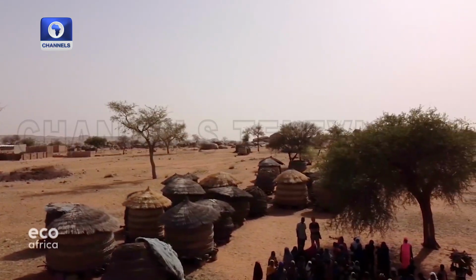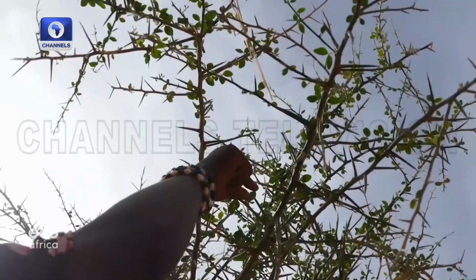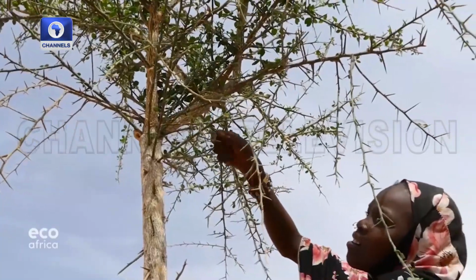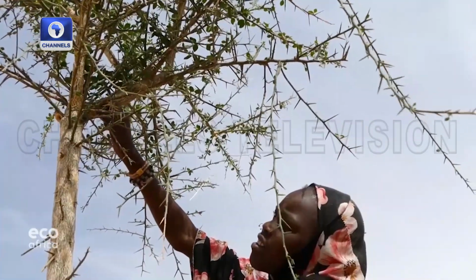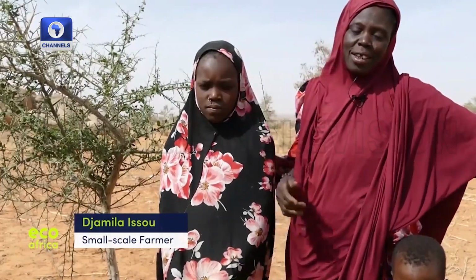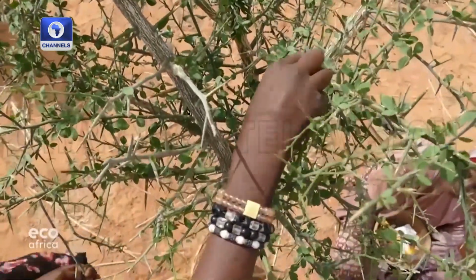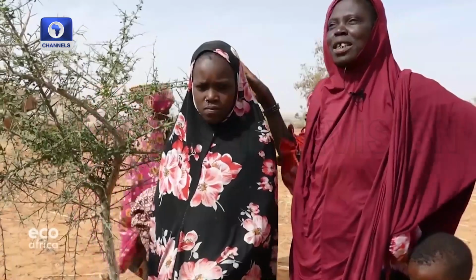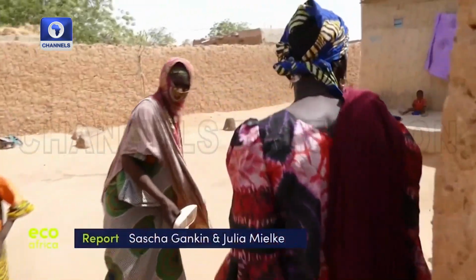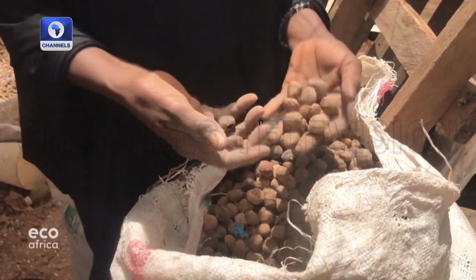After 10 years in the Zinda region, Garvey's project is flourishing. Many smallholder farming families are now experts on various local tree varieties and how to care for them, and are passing their insights on to their children. You know, a child will watch you from a very young age. My daughter understands that it's with the income from these efforts that we buy certain items. So she follows in our footsteps, and that's why from time to time she sows trees too. Jamila Yusuf has a regular income and can feed her family well. She's even been able to build her own house. The small seeds have borne fruit.